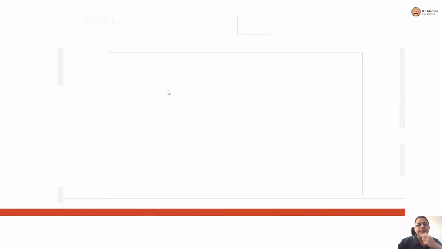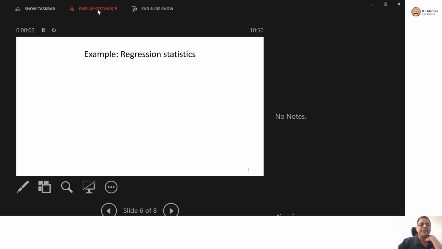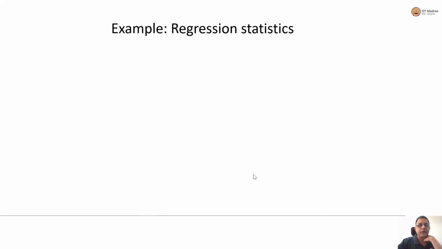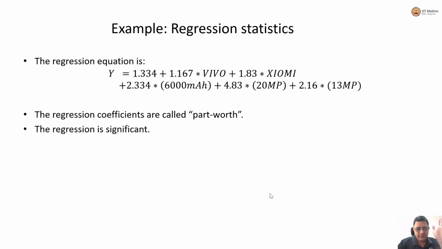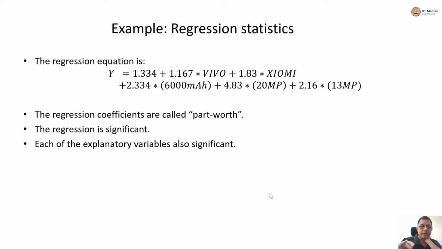As I said, here betas have a special interpretation, which is what we are going to focus on now. However, just to get the regression output out of the way, we are going to say that yes, regression is significant. The p-value of the F-test was amazingly good. Individual betas are also significant. Individual explanatory variables are also significant because we looked at the individual p-values. We looked at the individual confidence intervals and found that betas are not zero.